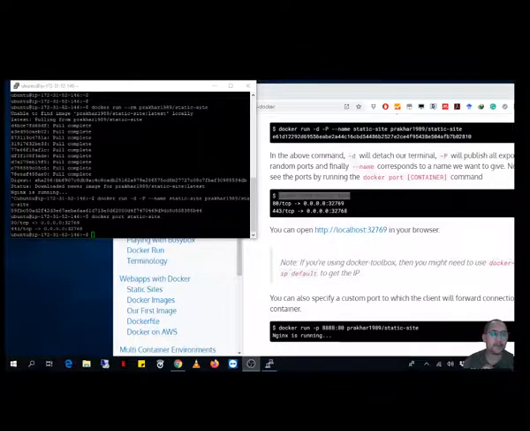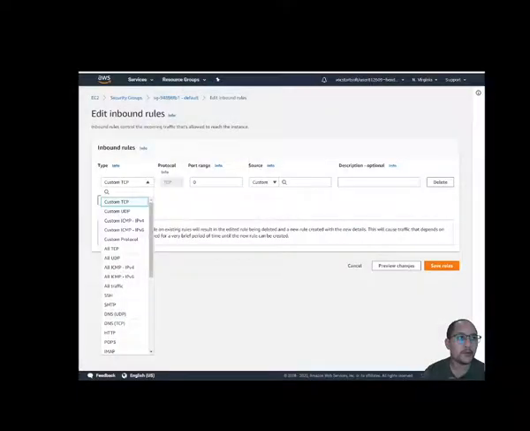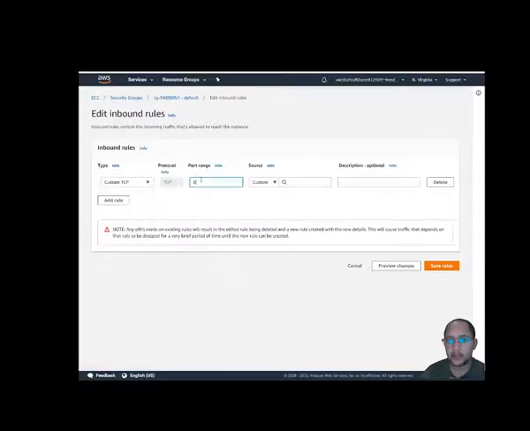So 32769. So what we can do is put it as a custom TCP, and let's see if we can do that. So if we say custom TCP, we give it a range, and we say it should be 32769, and then it should be anywhere.